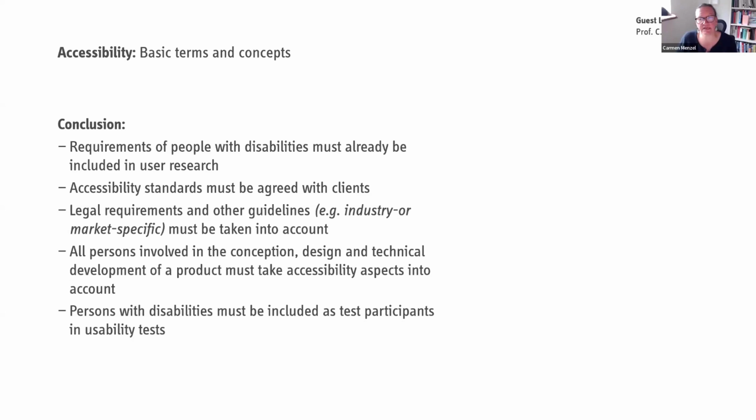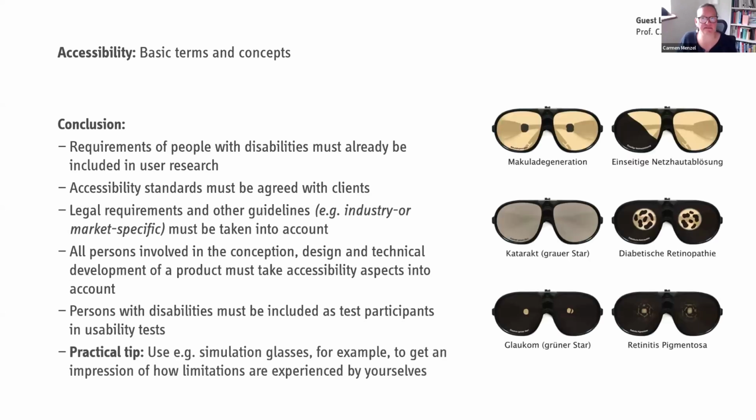And a very simple but practical hint is maybe you try to get those kind of simulation glasses to experience at least visual impairment by yourselves. It gives you a very good impression of how things feel. It's good for your empathy, and also gives you some support to understand the role of disabled people in a better way. And it's really easy.